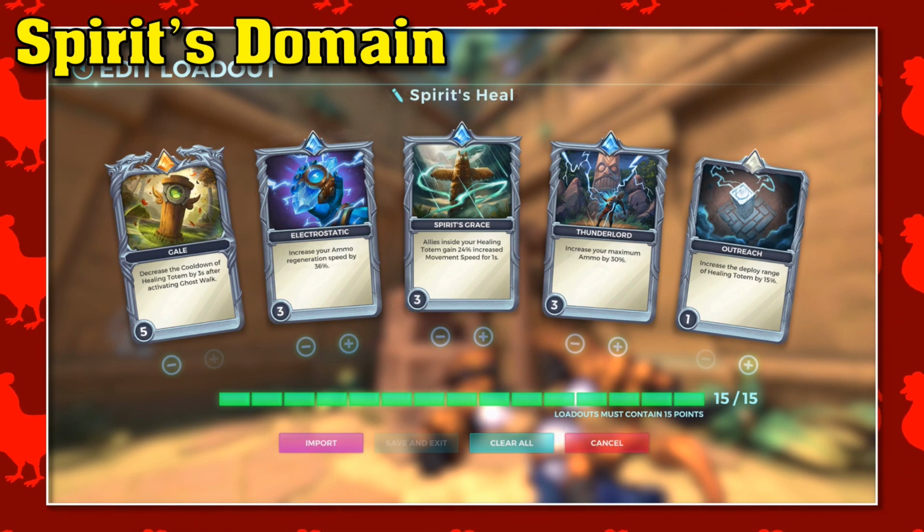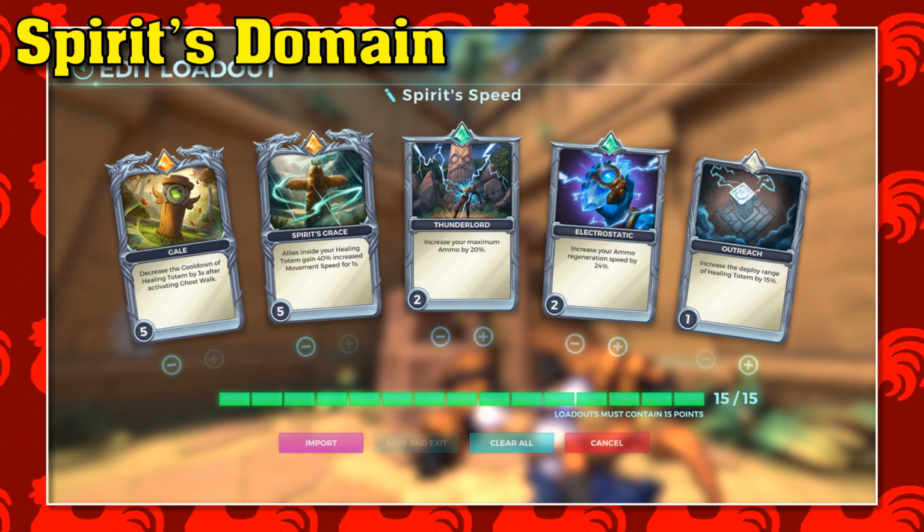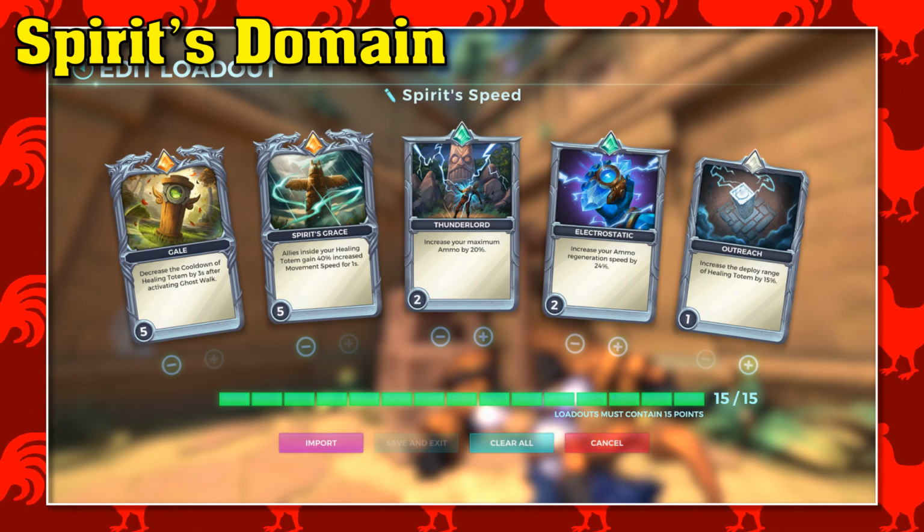Of course, if you want, you could go for this alternate build that has the card maxed out, for all the speed!